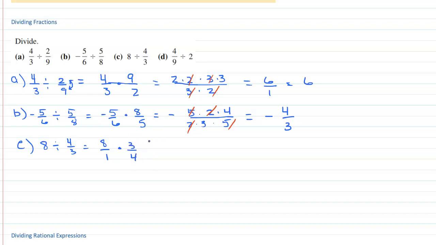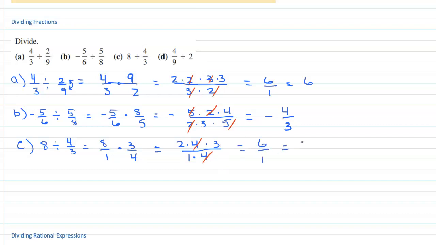All right, so now I've got 8 is 2 times 4, and then I've got 3 for 3/4, and then 1, which I don't need to write, but I can, 1 times 4. It doesn't matter when you've got it in a times, because 1 times 4 is still just 4. But the 4's now are going to divide out, and I'm left on the top with 6, and on the bottom a 1, so again I get 6.